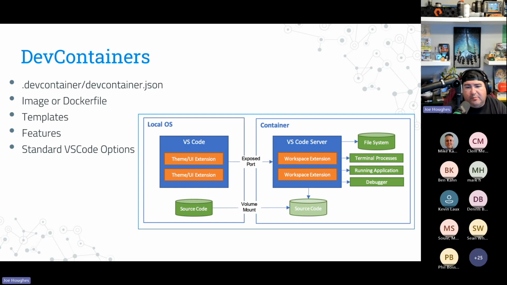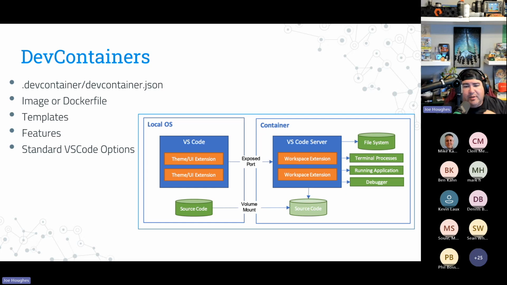There are plenty of templates that are available for where you can start with dev containers. There are also additional features that you can inject into the environment. This is where you would put in your PowerShell, your Python. You can put things like Ansible or Terraform inside of this environment, all just with features that are basically already built, that are already open source, and you can just consume them to be inside of your dev container.